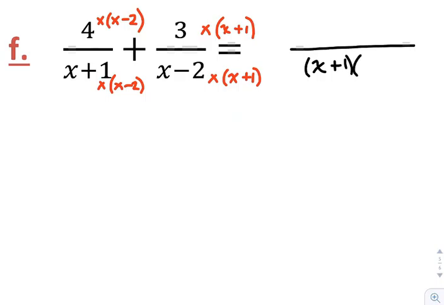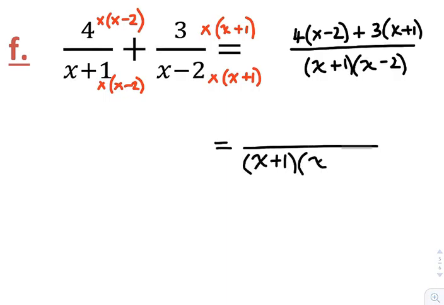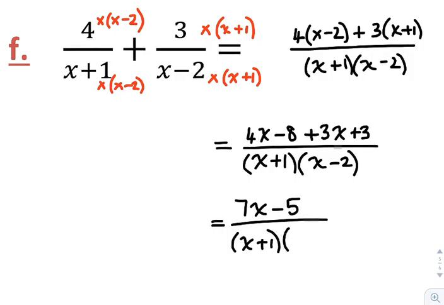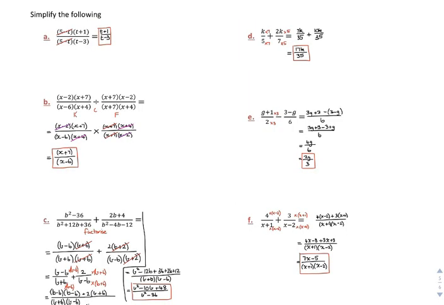we're going to have a lowest common multiple, or our denominator is going to be x plus 1 and x minus 2, which means we can add our numerators, which are now this expression up the top here. And if we expand what we've got on the top and simplify that down, we're going to have 4x plus 3x, so 7x, and then minus 5, still on the denominator of x plus 1, x minus 2.